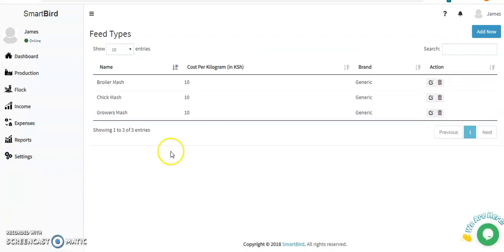Under feed types, you set up the different feed that you're giving your chicken, and the cost per kilogram, and the brand. By default, we already have this set up for you, but you can either edit it or you can add new.